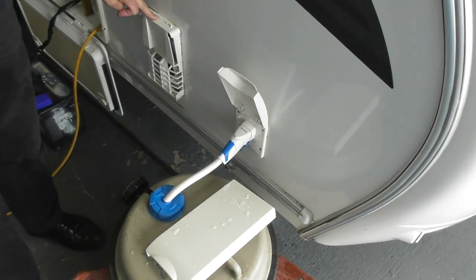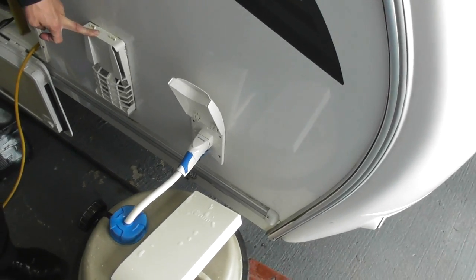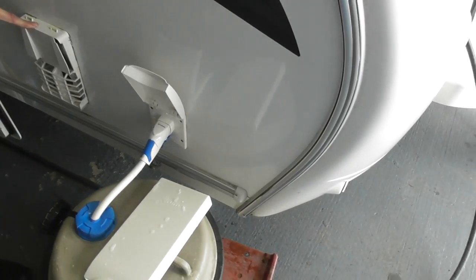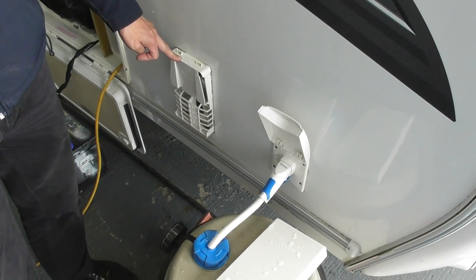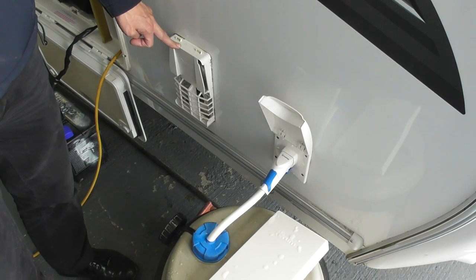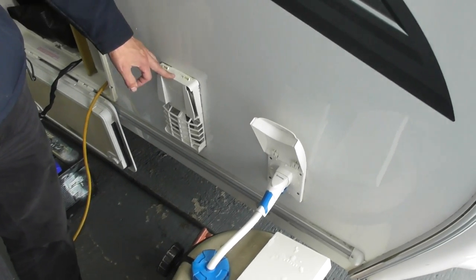Okay, this is your vent for your boiler. So I don't know if that looks similar or not. Yeah, that looks the same. So that's your cover there, and obviously I've taken that off. If you're operating on gas, that cover needs to be off. If you haven't taken it off and you're trying to operate on gas, it will just shut itself off. Okay, so a safety device will shut it off. If you run on electric, you don't need to take that cover off.